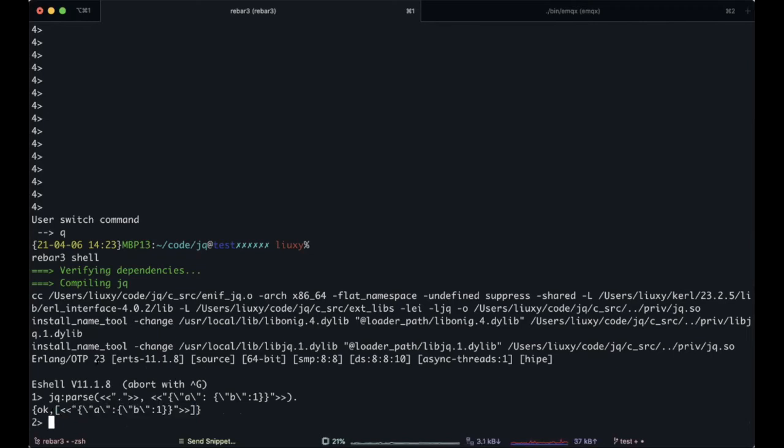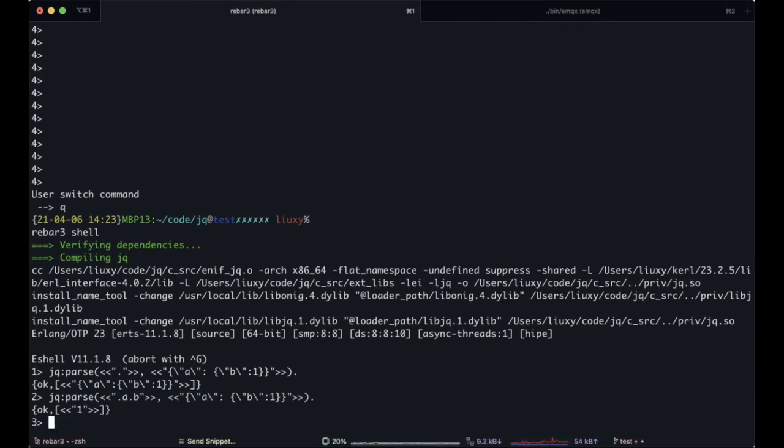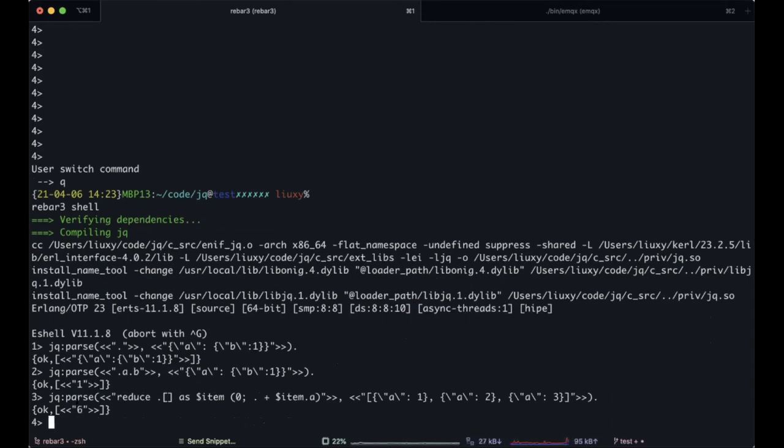And then we get a number out of the object, the integer 1. Okay, and the most complex example, it works well. That's it. The next step is to design a syntax.